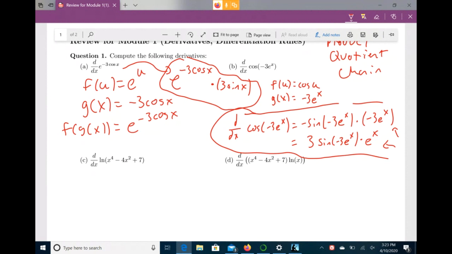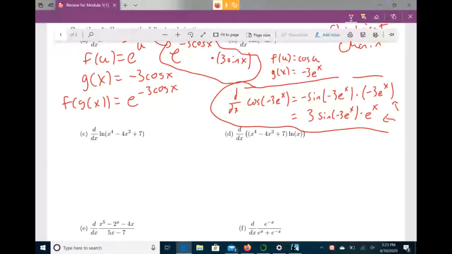Okay, in part D, what rule are you using? Good, the product rule, right? Okay, and the product rule says that the derivative of a product is something like this, all right? So you could compute the derivative, and in the explanation part, you'll want to say what you're doing. So I'm using the product rule. Here I've written down the product rule.